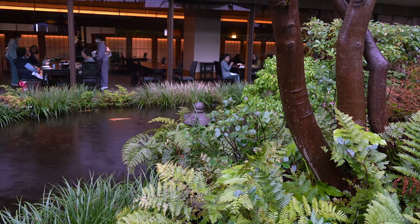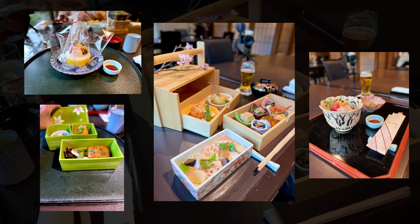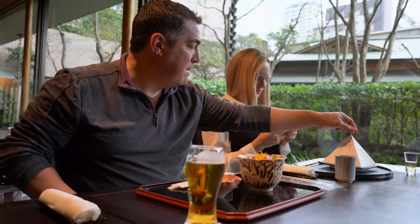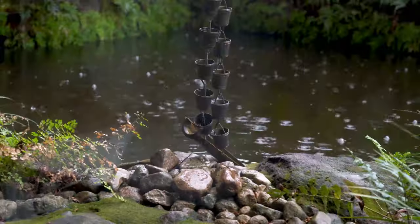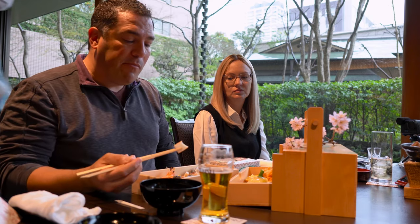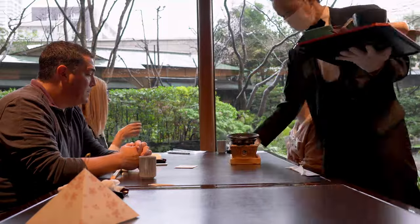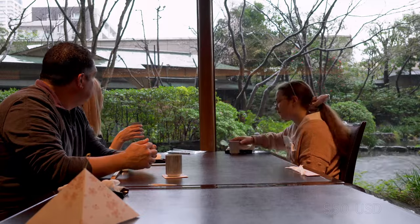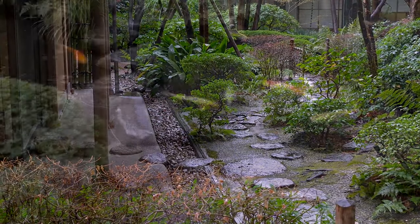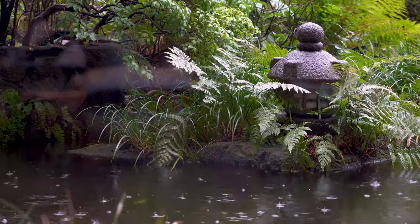We stopped in at Jinjinko, which offers one of Japan's best traditional meals — kaiseki: an array of tiny portions incorporating seasonal ingredients. Jinjinko does this superbly and also offers sukiyaki, shabu shabu, and has a special tempura corner. The restaurant overlooks an exquisite traditional Japanese garden with a beautiful koi pond. Since we dined in March during sakura season, we tried the sakura lunch kaiseki course, available March 1st through April 7th, at approximately 7,128 yen per person, featuring beautifully presented dishes evoking images of blooming cherry blossoms.